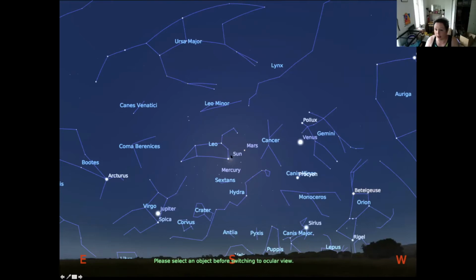Leo, we don't normally get to see in August because the sun's in the way. And so we're going to get to see the constellation Leo. This star here that is basically the front paw of Leo the lion is a star called Regulus. I don't know how many Harry Potter fans I've got, but I bet you know some. And Regulus is kind of important in Harry Potter. Not only that, but Regulus is here and his more famous brother Sirius is down here.